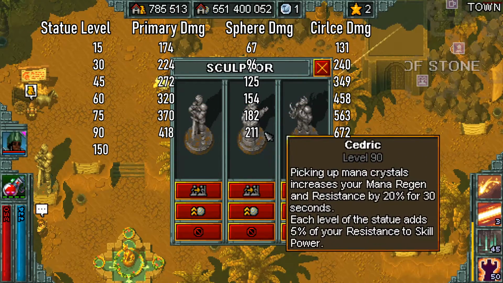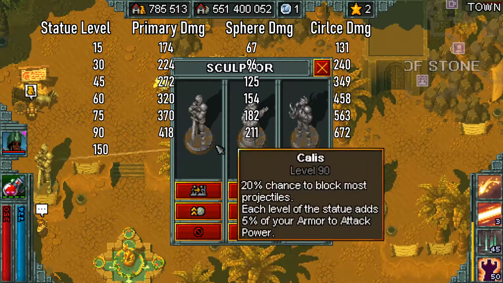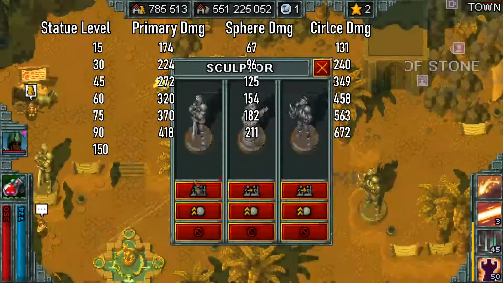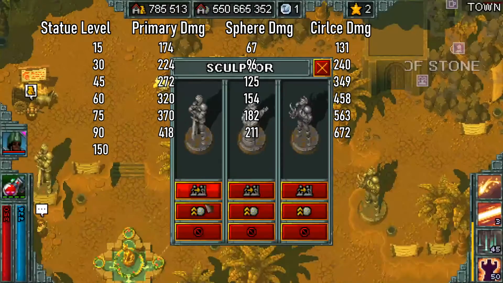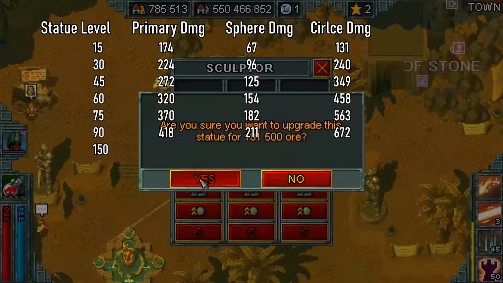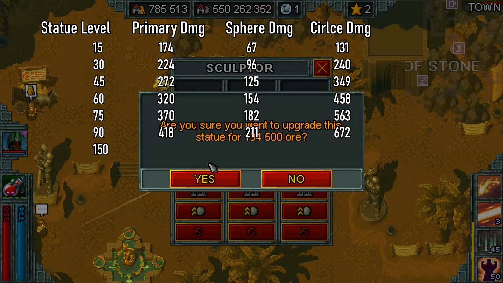We'll still go to something within our trend. So we'll go to 150, which is 10 times our starting point in terms of statue level. And then I'll show you the damage at that point, and then we'll talk about blood rights and all that, just so I don't make this video too long, just going over raw numbers as we go.